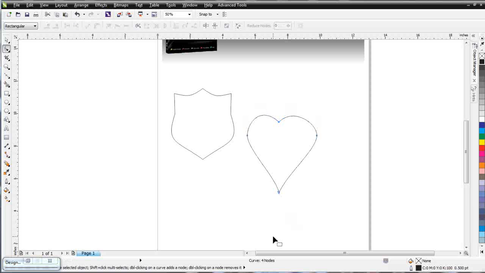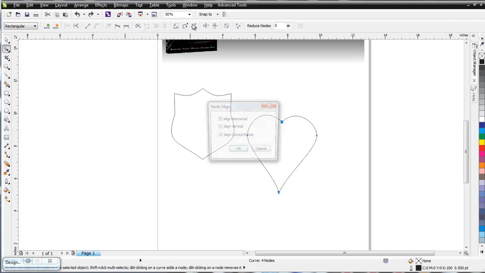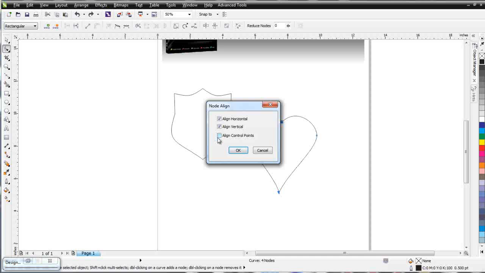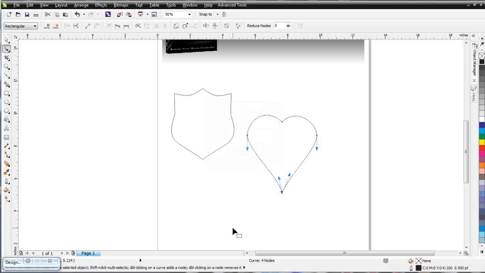Now, when I did that, I'm going to hit Control-Z. We went the wrong way. The last node selected will be the node that we align to. So I'm going to select the bottom node, come up here, hold down Shift, select the center node, come up here to align, select vertically, select OK, and now that's centered on the bottom. It's not quite so lopsided because we centered to this node here last.